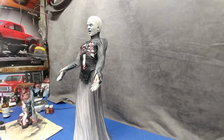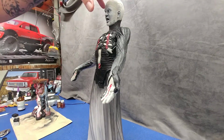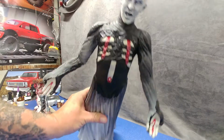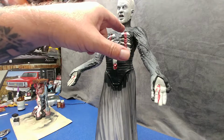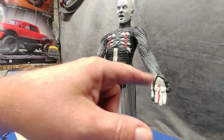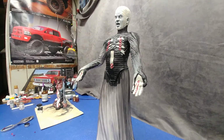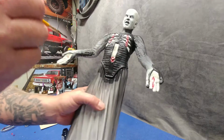Clear out some of this stuff here. Basically what I've done was just dry brushing the head, getting it to a look that I want. Of course, the details in the eyes and the face will have to be done, but it looks pretty good. And what I was doing was cutting in around the flesh tones and the ripped skin, cutting in all the black, and that's what takes the time. But once you get it cut in, you can just move pretty freely with your black. You know, just got to be careful not to hit anything that's flesh tone.